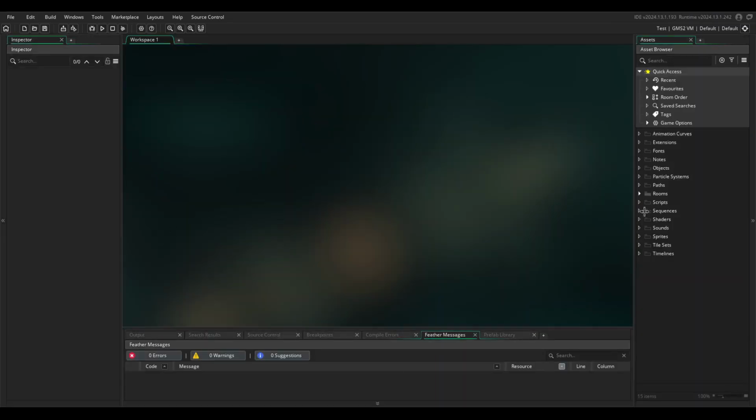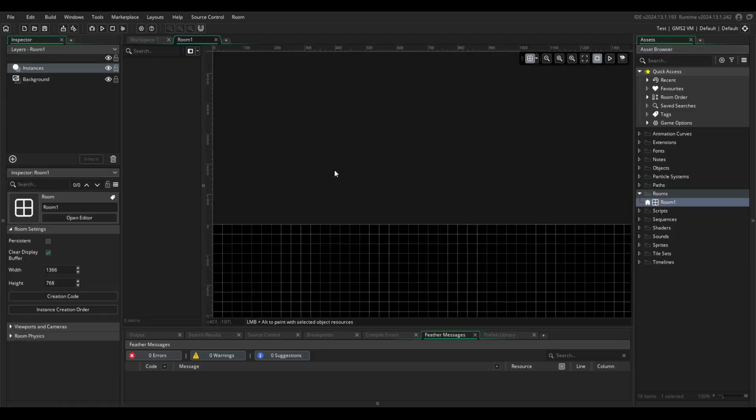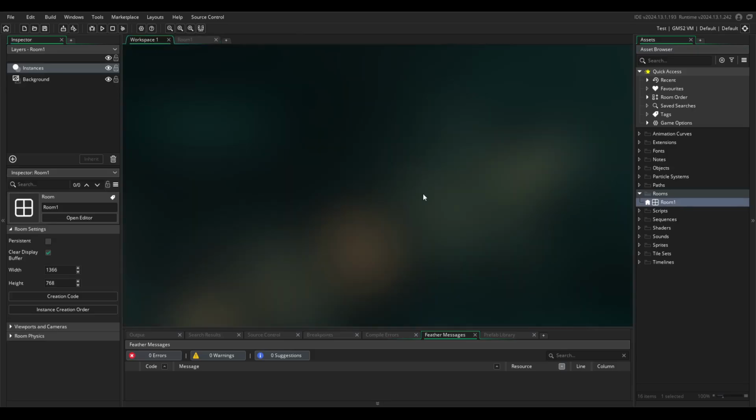So there's a lot of folders and stuff. Some stuff you need to go over. The main folders we're going to be working with are objects right here, rooms, and sprites. So if you open room, this is your actual in-game environment. So this is where your player and stuff are going to be. And your workspace here is basically where you're going to be able to manage all your code.